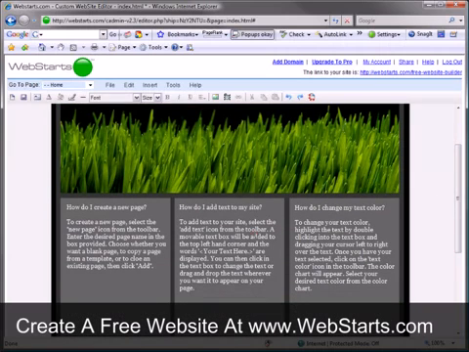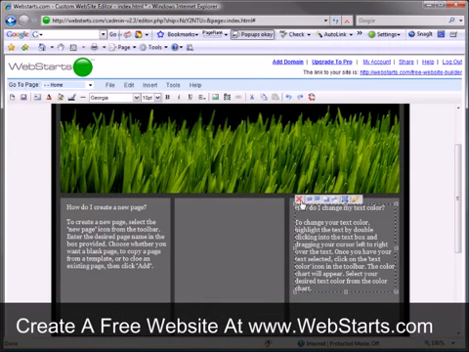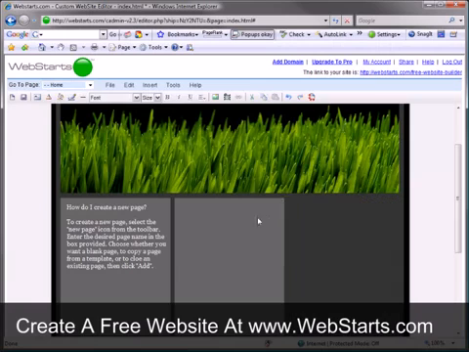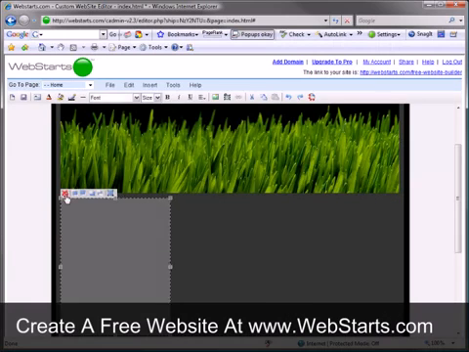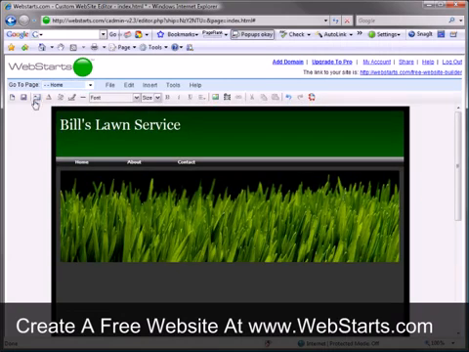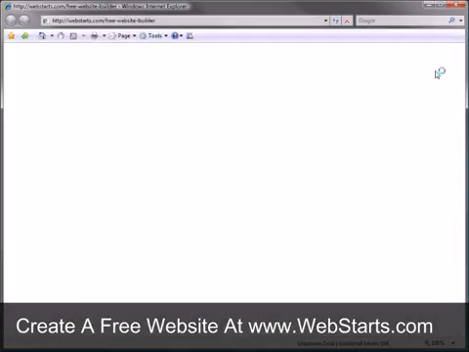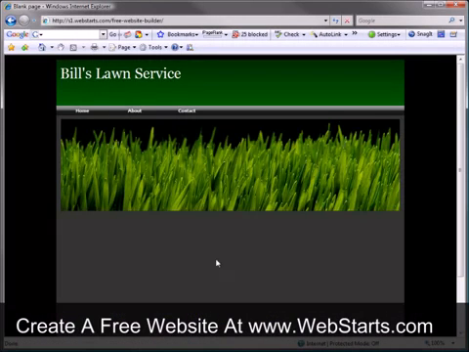Okay, and then down here I see that there's some preloaded text that kind of tells me some instructions of what to do when building my free website. I don't feel like I need that, so I'm just going to delete it. And I'm going to save my changes up here by clicking save. And as you can see, when I click save, my changes are already made live on the internet at webstarts.com/free-website-builder, and you see that resolves.